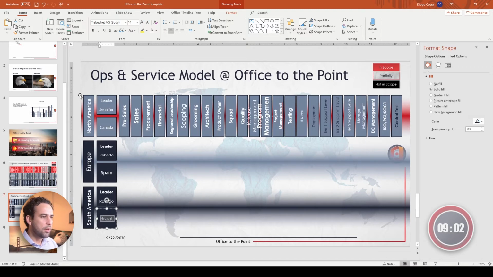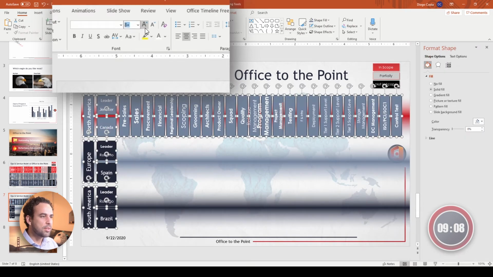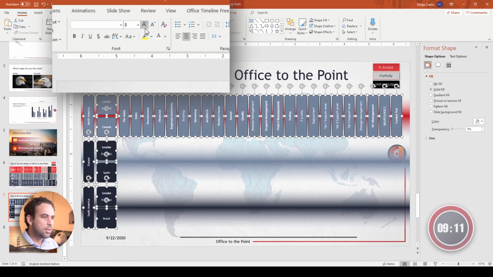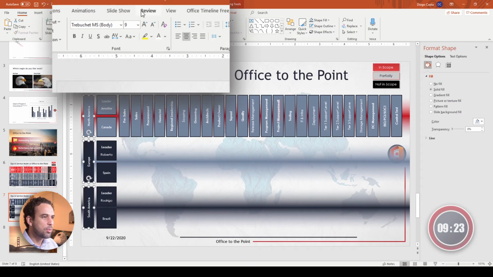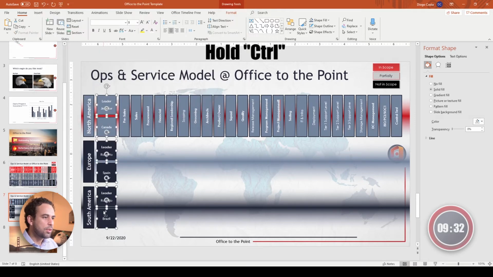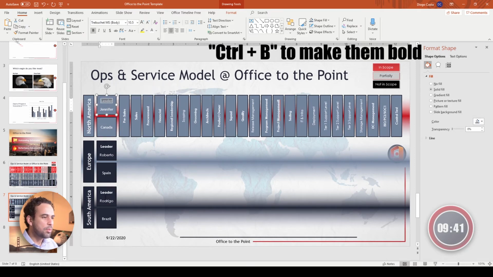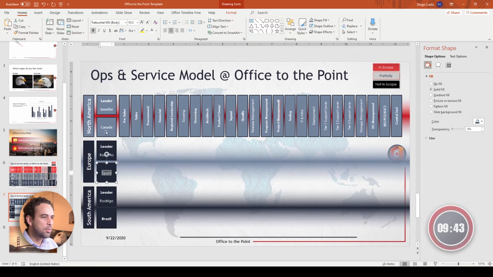In Brazil, very well. Now let's normalize all these fonts because they all have different sizes. So let's make it 8, all of them. And now let's play a little. So let's put 9, and 9 will be just fine. So now holding Ctrl, select these ones and make them a little bigger until they break. I'll hold Ctrl on these ones and do the same, make them a little bigger, clicking up here. And here on leader I will click twice and do Ctrl B to make it bold, and same on Brazil, same on Spain, same on Canada.